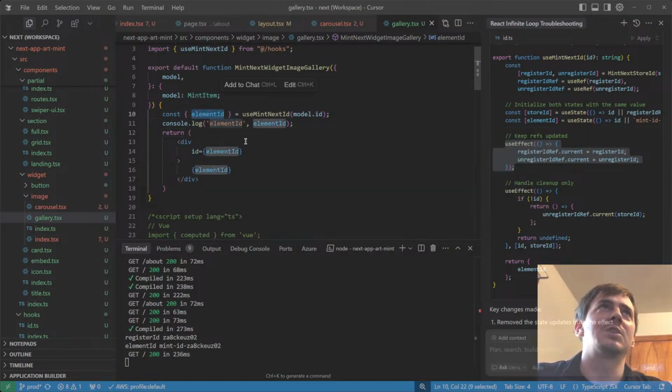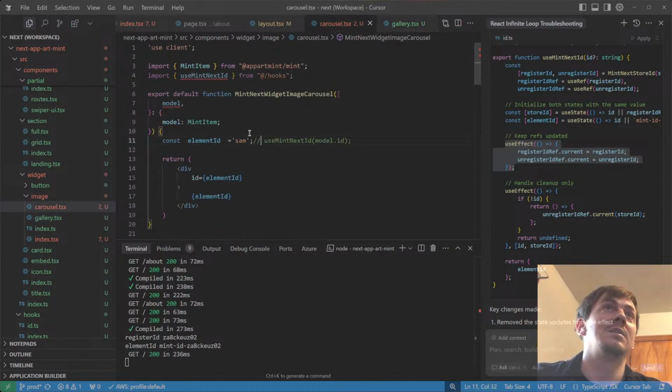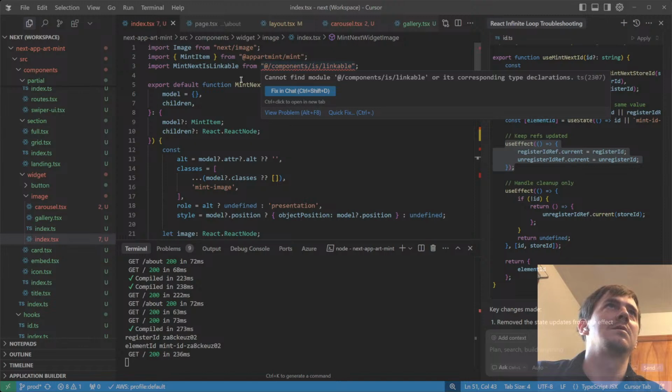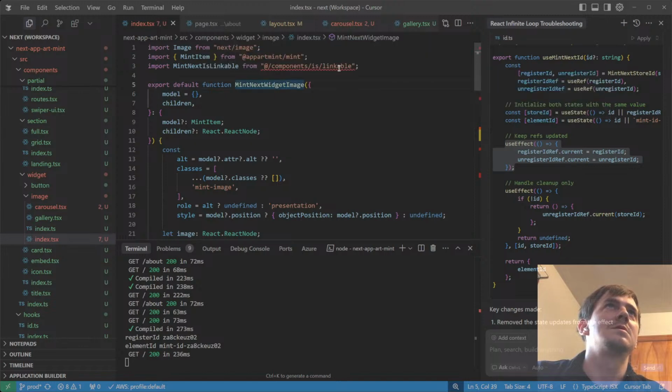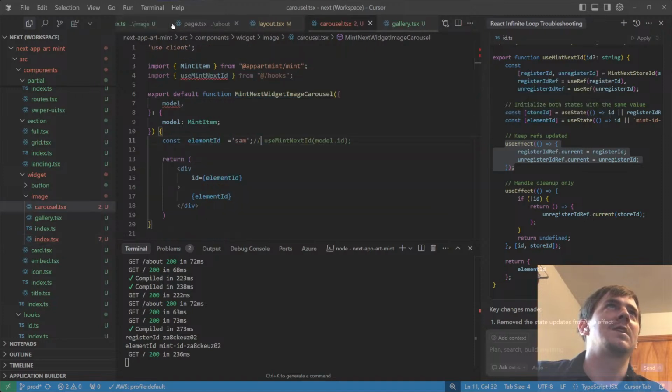Not doing anything. I'm just grabbing this element ID. I don't know, it's getting a little frustrating. Let's save that. I don't know why I can't find that. I know that exists.